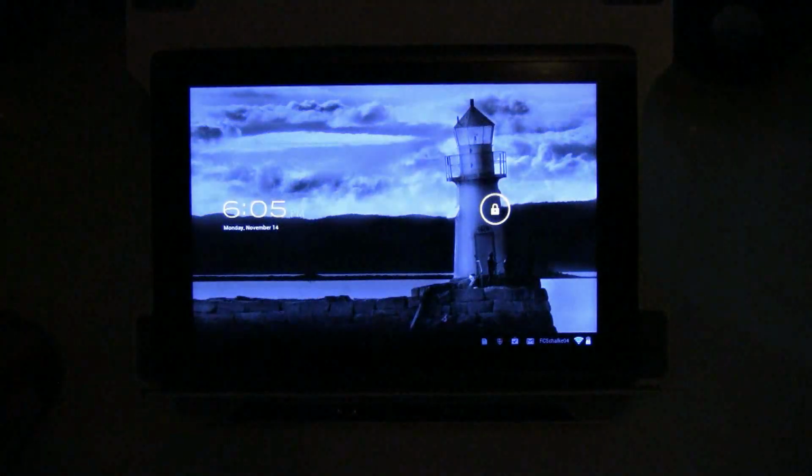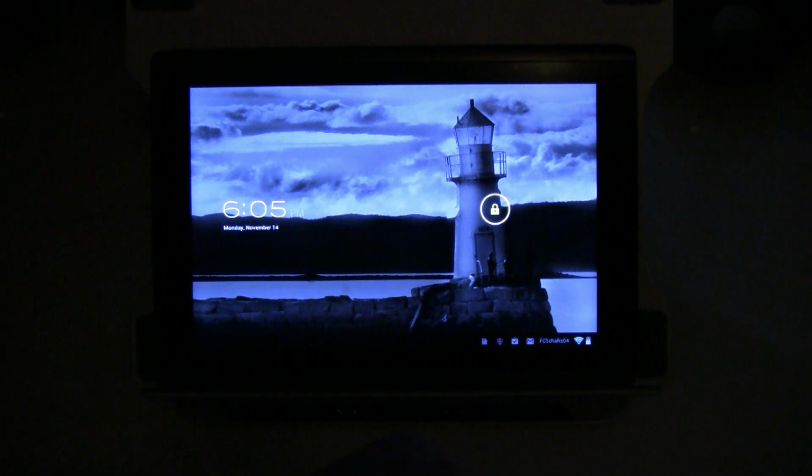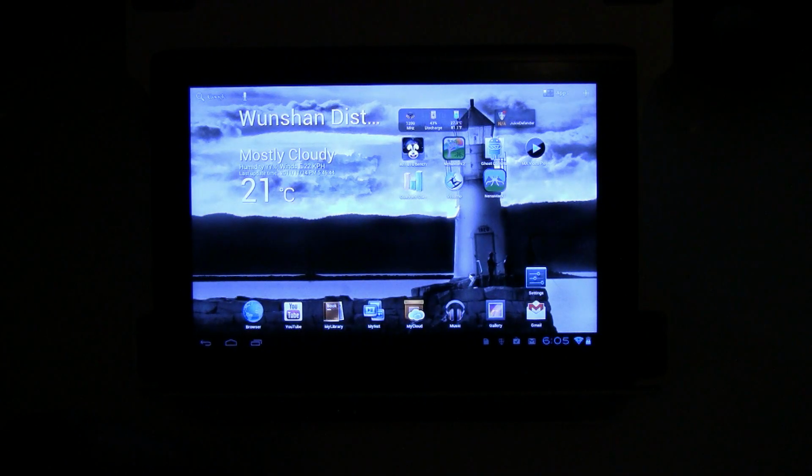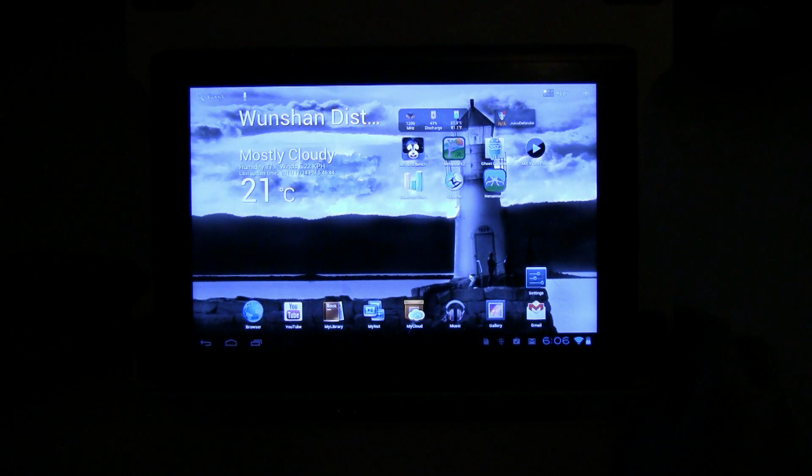This is the Acer Iconia Tab A500 that I bought back in, I think it was like May or April, over here in Taiwan. It's based on the NVIDIA Tegra 2 1 GHz dual core processor, has 1 GB of RAM, and that's a 32 GB version running Android, well, not Android Honeycomb 3.2 anymore, or at least not the stock version anymore. Let's switch it on, because right now I'm using the so-called Thor A500 ROM V14.2, which is actually based on a ROM from the Asus ePad Transformer.